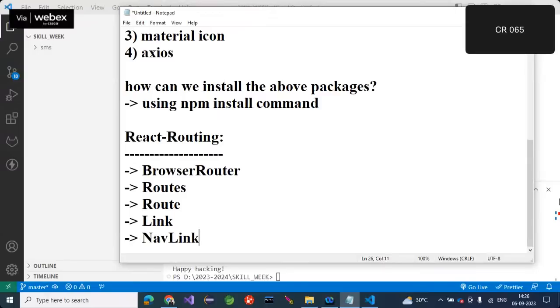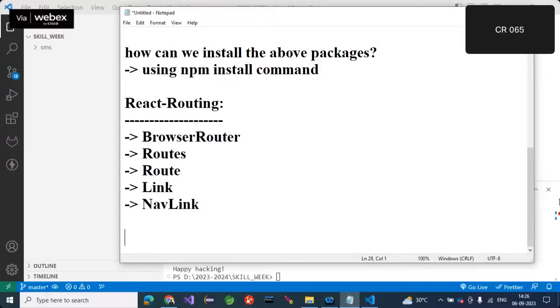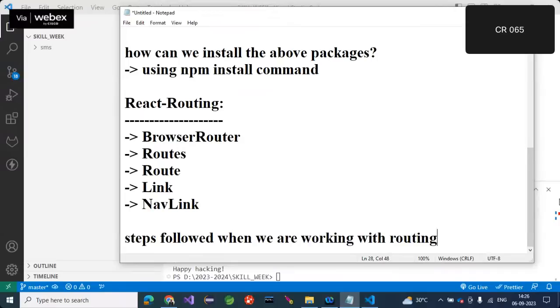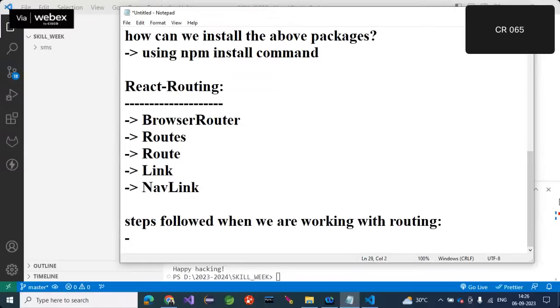But whenever we are working with React routing, what is the first step followed?